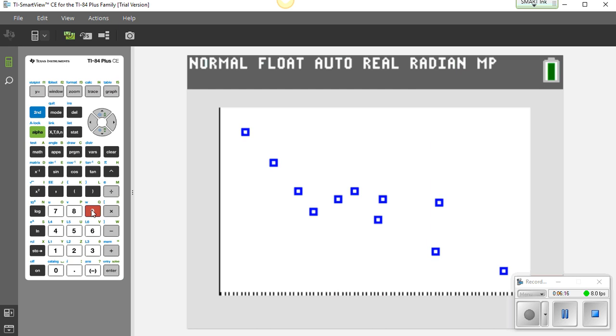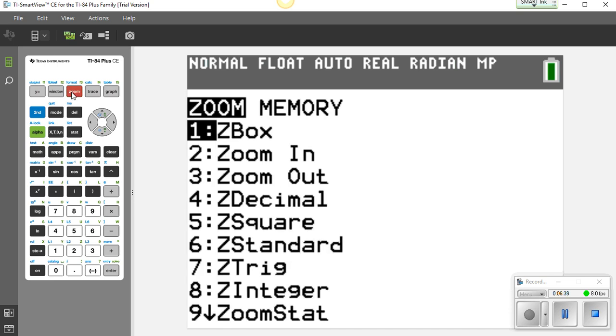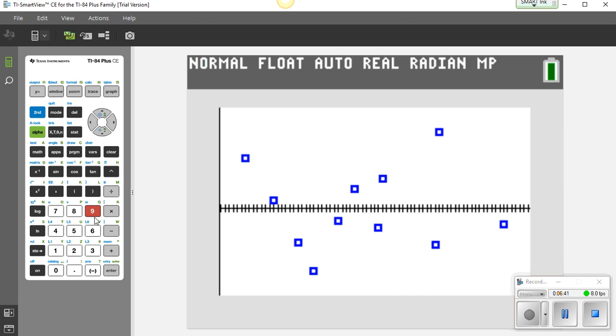All right, so you have the front page of your notes there. Do I want a scatter plot right now? No, what do I want? Residual plot. So do you guys see down here at Y list, I need to change L2 to L4. Because L3 is where the predicted values are, L4 is where the residuals are, right? So once I change this to L4 and I hit zoom 9, notice that's going to bring up this residual plot. All right. So notice that plot should match the one that's on your paper. Do you guys see that?